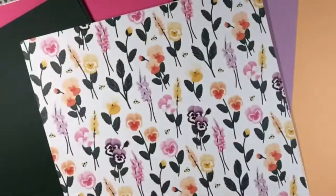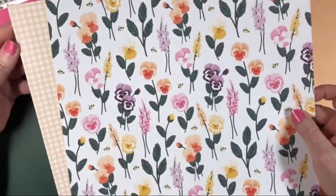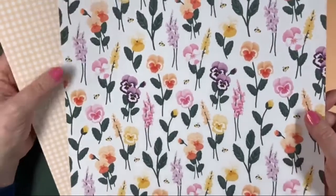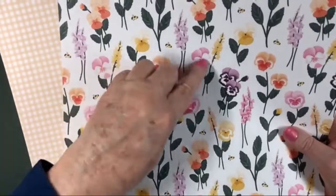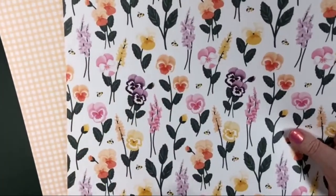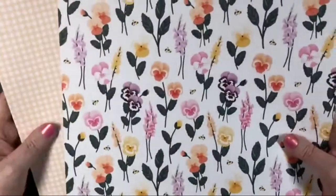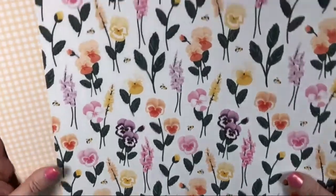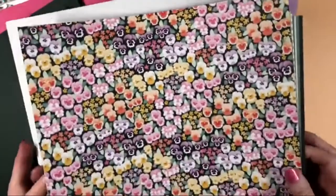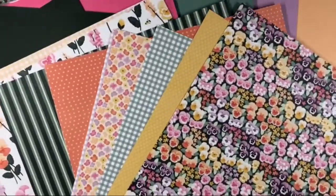It's really beautiful paper, and I will be doing a paper share. I've had three of you say you want to be in on the paper share — that's not a commitment, just a tally for me to gauge interest. What you get is a six-by-six of each paper, or if you want a six-by-twelve you can get that too — some people like the six-by-twelve because you get more out of it with less waste.